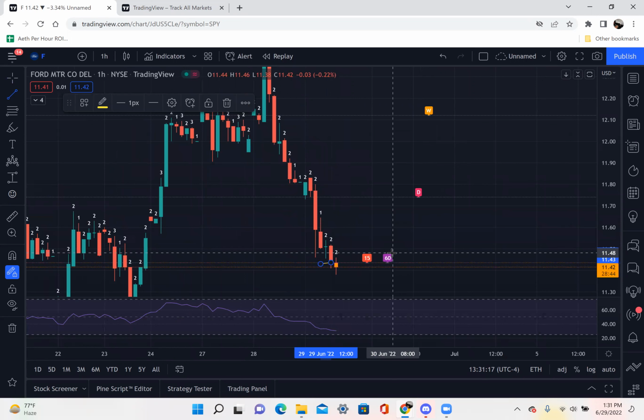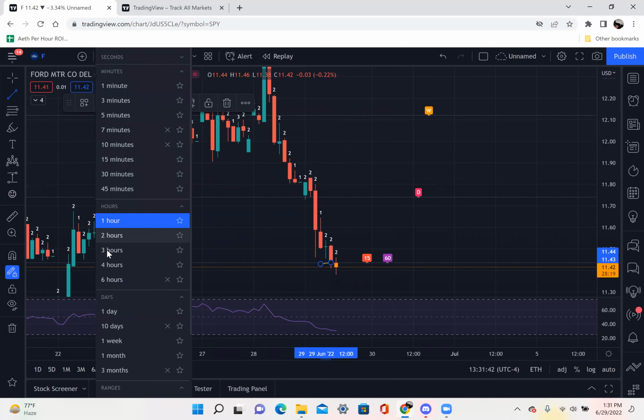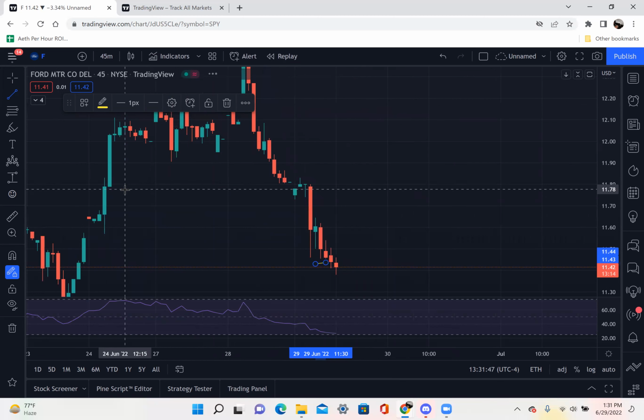One more time, why I love bigger time frames: on the smaller time frame, if you do not know how to scalp, if you do not know how to get in and out of your trade quickly, you're going to get robbed and it's going to fake you out 9 times out of 10. And we get lucky sometimes, right? So if I was to go to, and we were on a 30-minute time frame, a 45-minute time frame, look where that 2 up goes.